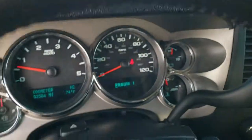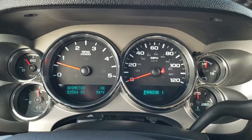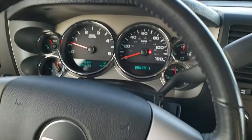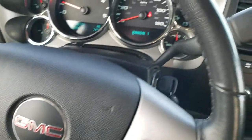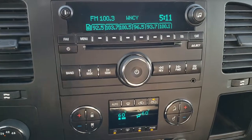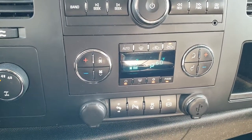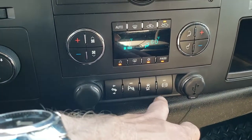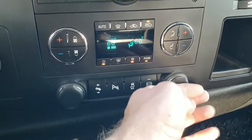As we hop inside the truck, this one has 53,584 miles. The instrument cluster is very nice and clean. Comes with a leather-wrapped steering wheel, Bluetooth and audio controls on the right, and cruise controls on the left. Comes with the Allison six-speed transmission. AM, FM, and Sirius XM radio capabilities. Turn-down four-wheel drive, dual climate control, power pedals. You can turn the parking sensors off. Stability control and the factory exhaust brake. It does come with a USB and an aux jack.